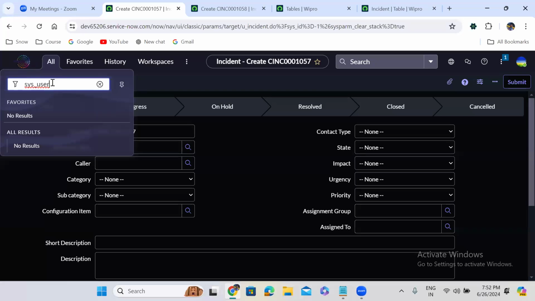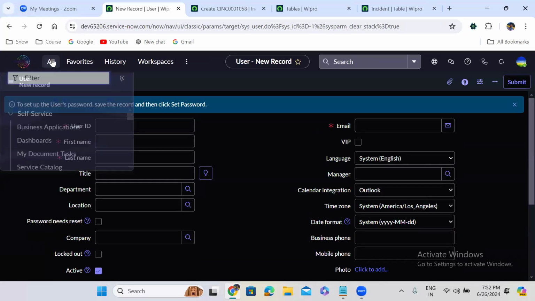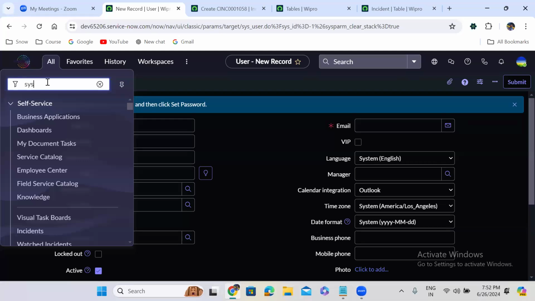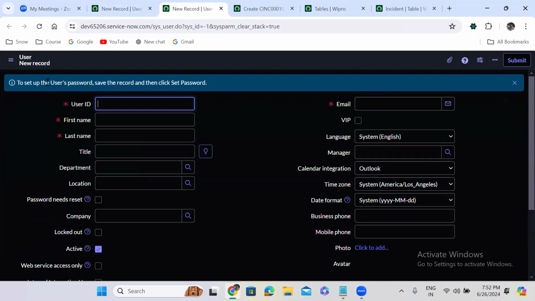If you remember the table name and use dot form, it will open the user form directly. If you want to open the user form in a new tab, use capital FORM and it will open the user form in a new tab. Vamsi, did you try in your organization instance?